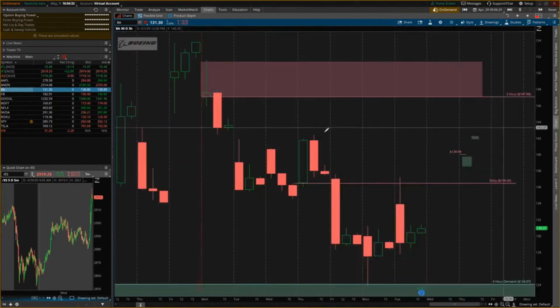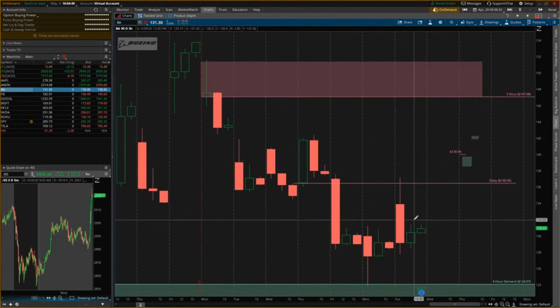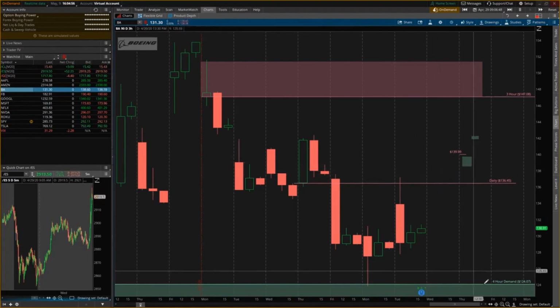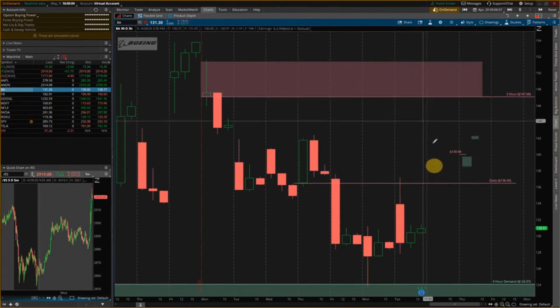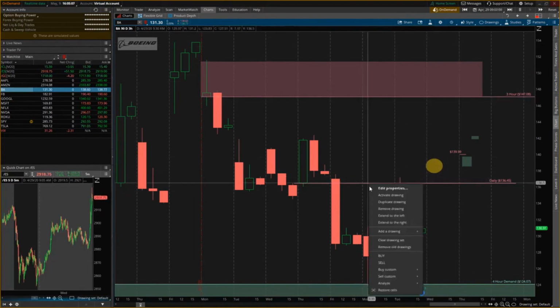It's simple. So we have 3 hour up here. A tip also, if you're charting with pre-market off, you really have no awareness of where the stock is opening up today. So up here you have B and A right next to the symbol, bid versus ask. You'll see the bid is 138.65 and the ask is 138.80. So that just tells me the stock is opening up in this area right here. So we're only 9 points away from this 3 hour supply, and we're above this daily demand, this daily supply.